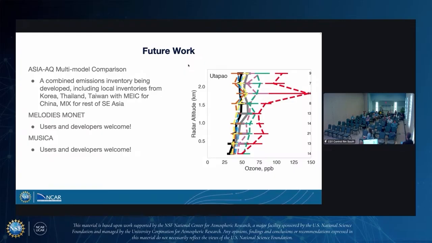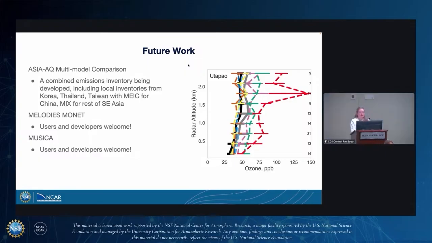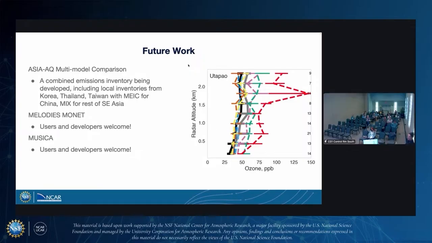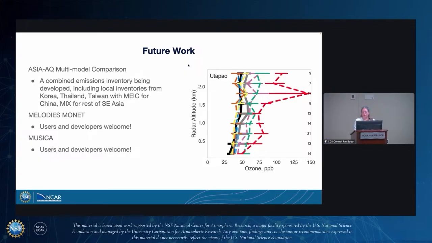From MUSICA, what is the driving reason for us to switch the dynamical cores? It will allow us to go down to the finer resolution of 3 kilometers. So the MUSICA V1 spectral element, we really can't run below about 7 kilometers. With the MPAS core, we'll be able to go down to 1 kilometer. We currently have grids that are centered at 3 kilometers.